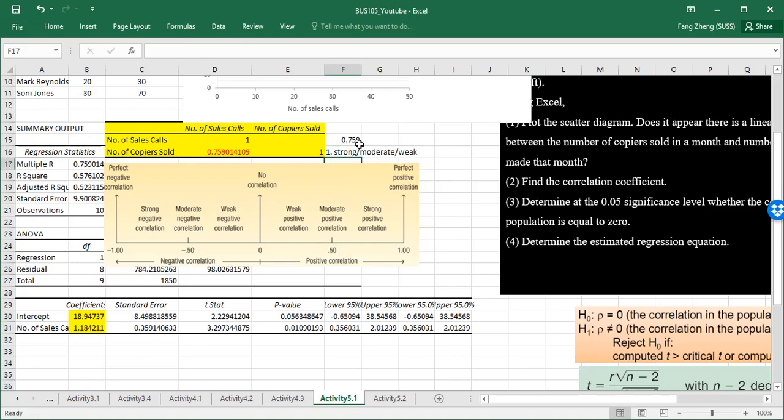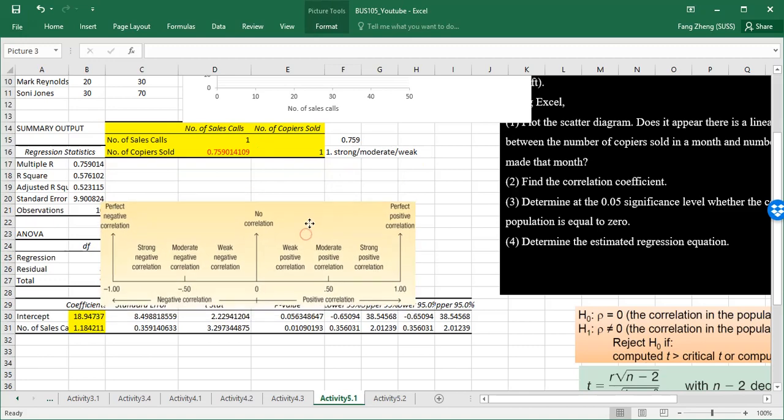Secondly, I would also like to see the keyword positive or negative. And third, don't forget that this correlation coefficient only tells you something about the linear relationship. In some other cases, although there is no linear relationship, we may use other kinds of lines to fit the data, so there may be a non-linear relationship. But this correlation coefficient only tells us something about the linear relationship.